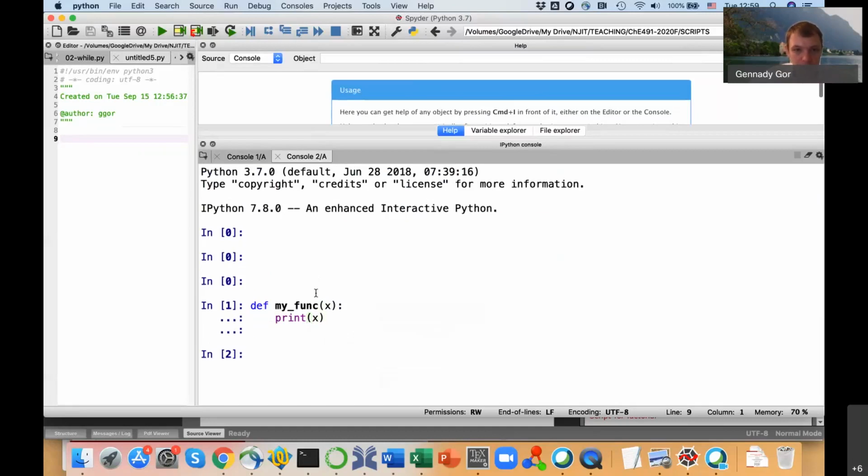I press Shift Enter, and then I want to call my function, right? In order to call it, I type the name of my function without the word def, and I feed a certain argument there, a certain value for my argument, and it will do exactly what it does. All right, I introduced a function which just prints what I feed into it. Well, there is no need to introduce it because this function is already available in Python, and this is the function print. So although I'm illustrating an example of functions, I'm not introducing any function which would be useful.